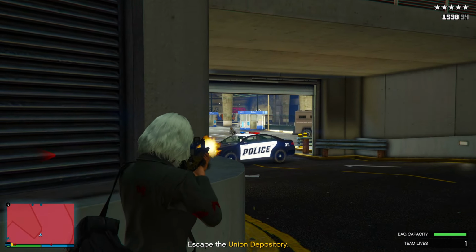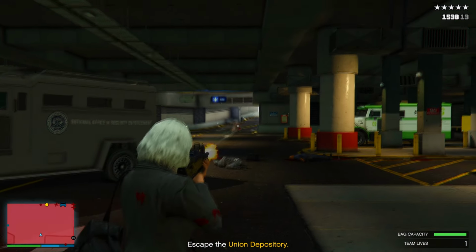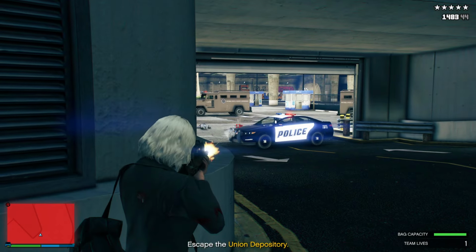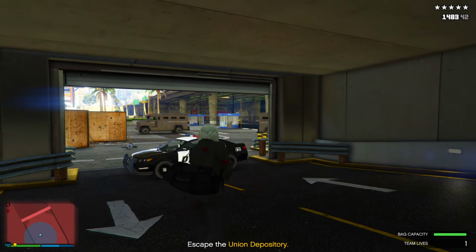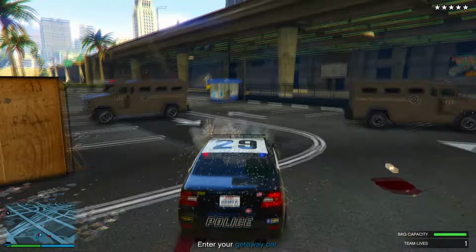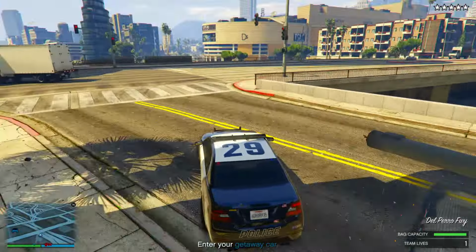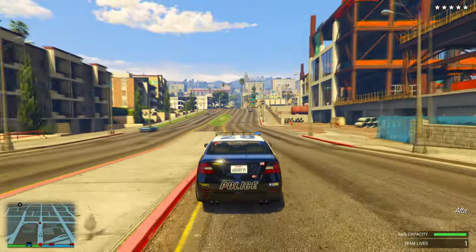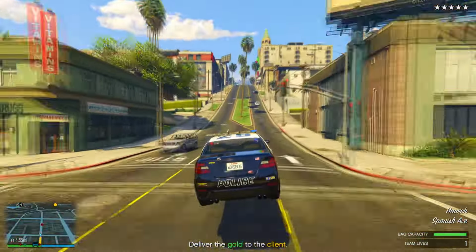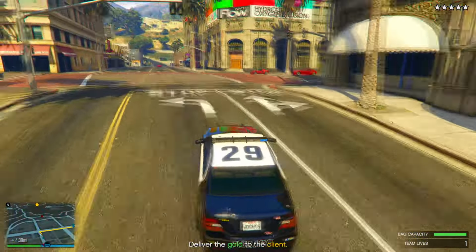So make sure you run forward to trigger the SWAT to spawn, then run back and hide behind cover and kill the rest of the SWAT members. There'll be 4 SWAT members by the police car, and there may be 2 that spawn behind you. Once you've killed all 6, run into the car, eat some snacks and apply some armor, and then drive exactly where you see I drive the police car. This is a much faster method than going all the way to your personal vehicle, as you can simply drive away in this police car.